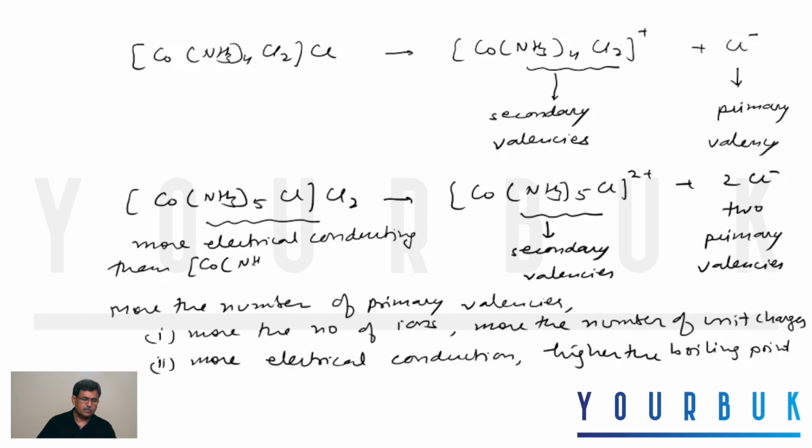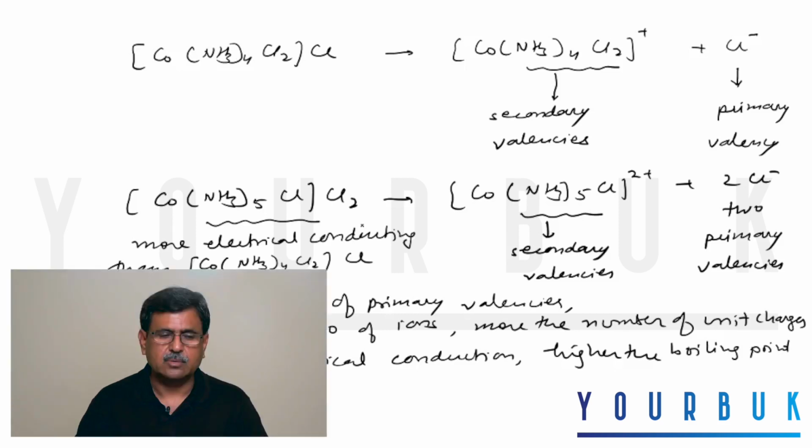[Co(NH3)4Cl2]Cl. So this Werner's theory helps us to derive the molecular formula. Werner's theory helps us to predict the electrical properties and colligative properties, but it does not tell anything about the hybridization. So this is about the coordination compounds.